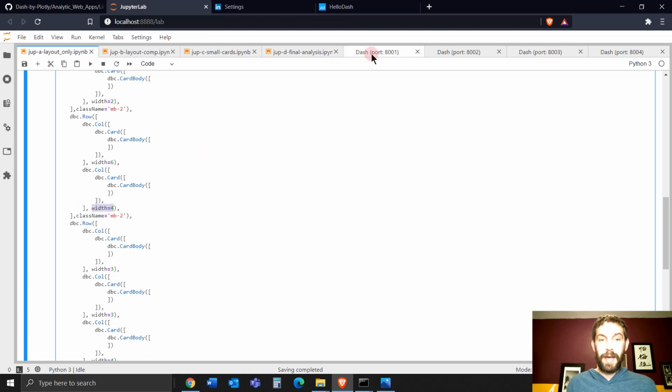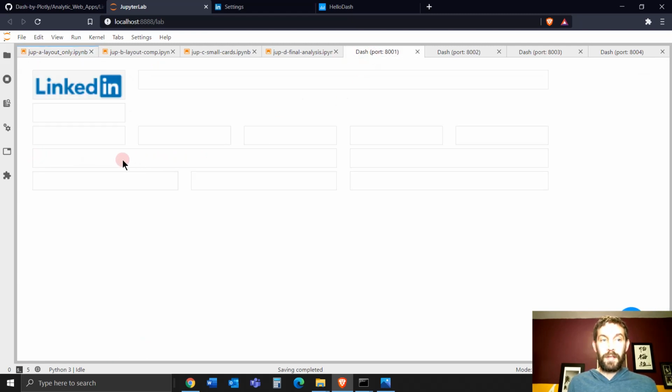Let's go back to the app. We'll see we have 6 units here, and this is 4 units. So from the left all the way to the right is 10 columns. You can do up to 12 columns on a page, but I'm just going to use 10 for this app. Also, it's easier because we have 5 cards, and 5 divides by 10, but not by 12. So this is 6 and 4, and this is 3, 3, and 4.